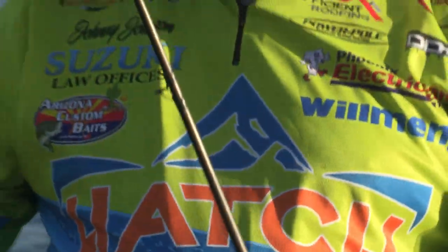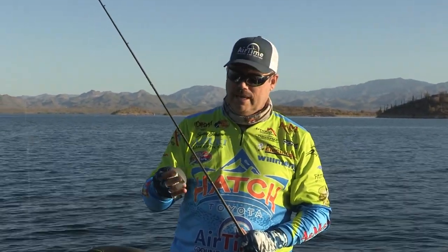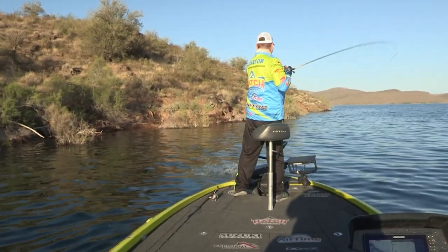What happened was, I was reeling that bait in, and this is a type of bait that you throw out there and just reel in, real simple, like a spinner bait, something like that. And they follow this thing in. I saw the fish come up and look at it, and I paused it. When I stopped it, he smoked it right there, just boom, hit it.